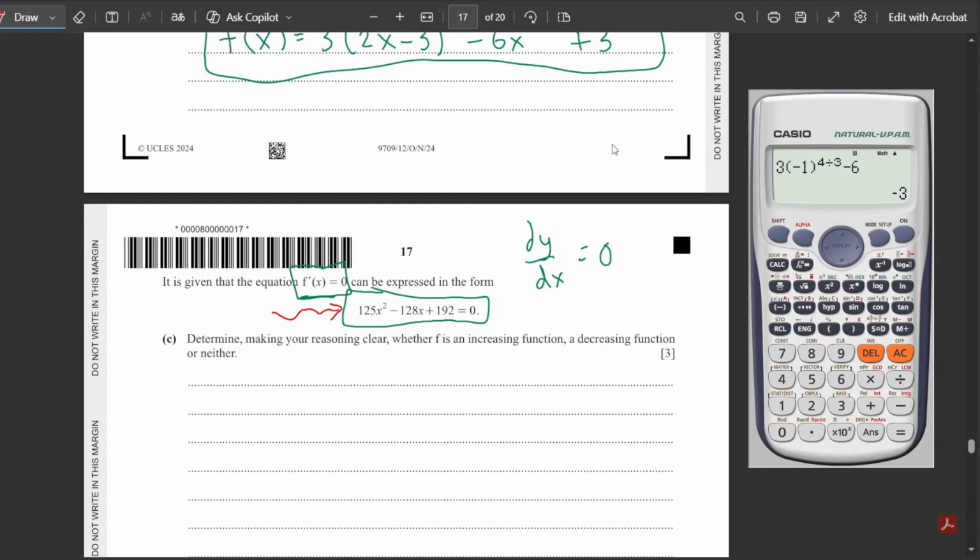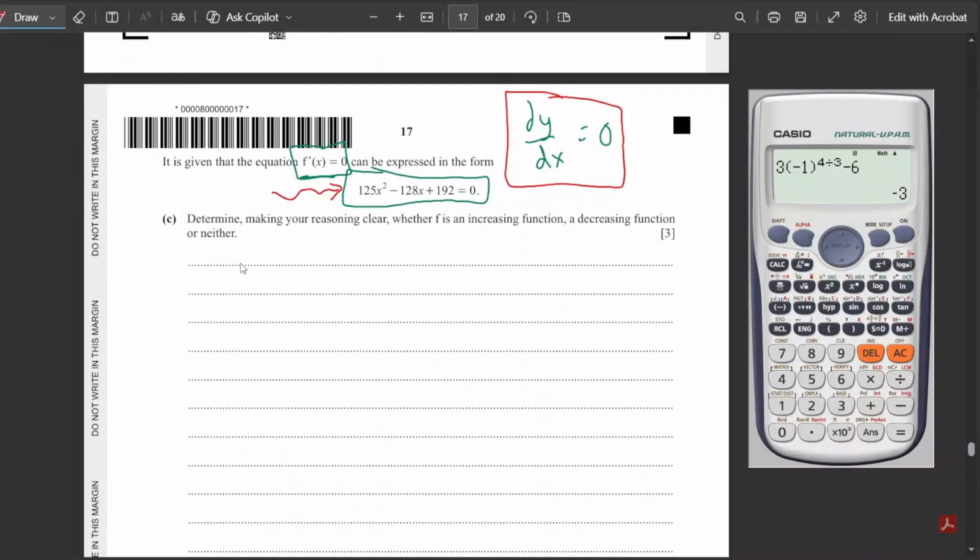decreasing function, or neither. So how do we use this information that they've given us to answer the question? Well, how do you figure out if you have an increasing function, a decreasing function, or neither? Neither would mean that it's both an increasing and a decreasing function. Such a function may look like, let's say, a parabola. A parabola has one turning point, let's say right over here. This turning point is where the slope is horizontal, it's 0.